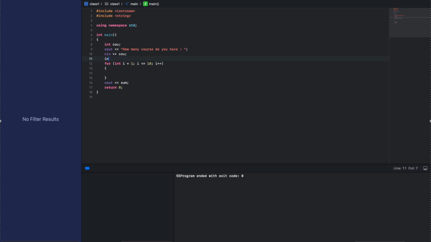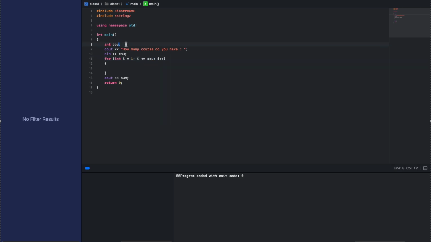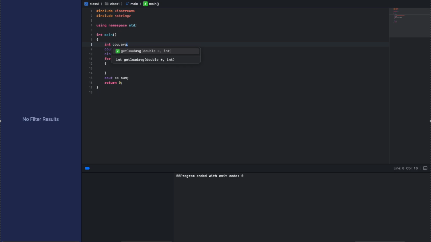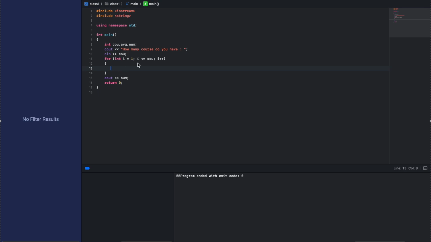Then we want to loop from 1 to cou. Then we want one avg, average, and now the score. Cout what is the score, cin it into num.